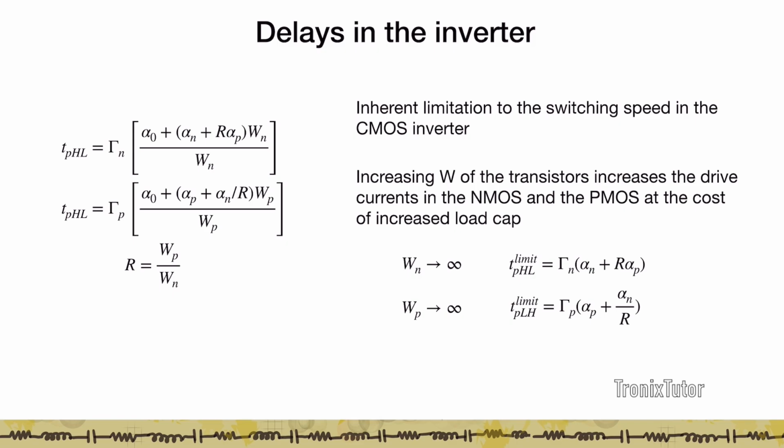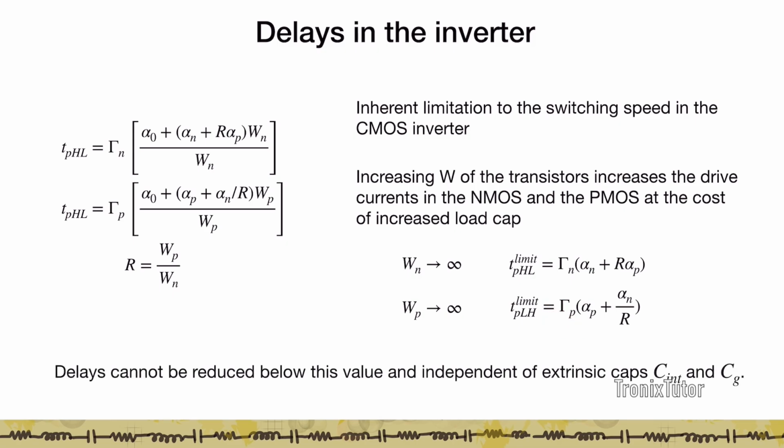So the point I'm trying to make here is that in an inverter, when you increase the width of the transistors, or if you make the NMOS and PMOS large, because the inverters have a self-loading happening, that is, the capacitive load at the inverter output has a component that consists of the NMOS and the PMOS which constitute the inverter, the delay through the inverter is never going to go to zero. It is going to hit a minimum, and this minimum is a technology driven parameter, independent of the wiring capacitance and the gate capacitance.